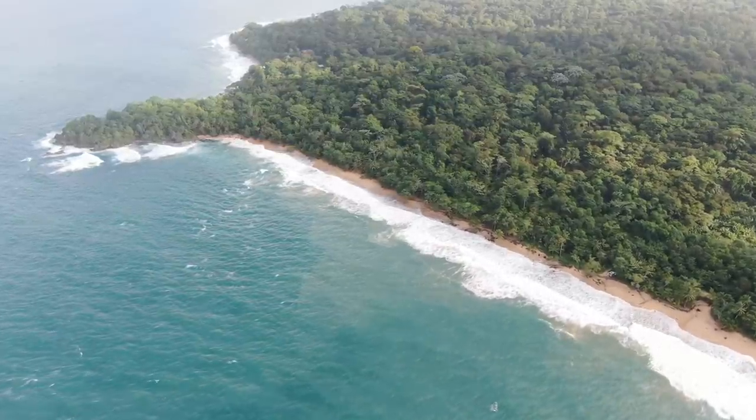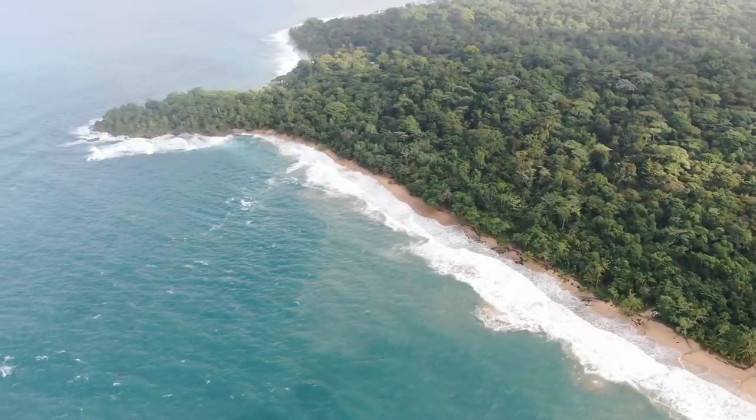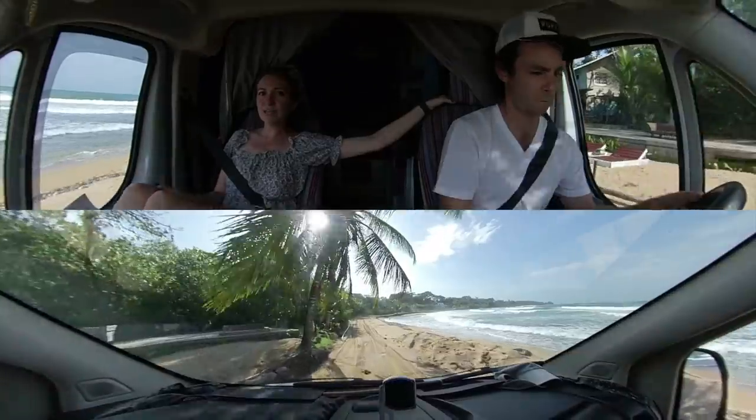We're thinking to head over to Playa Bluf, which sounds like the ideal spot for vans on this island, so we gotta get the scoop. We're gonna have to cross a river, but it's a creek — it's pretty small right now. Really sunny out, no rain, I think it's gonna be fine. Here we go!